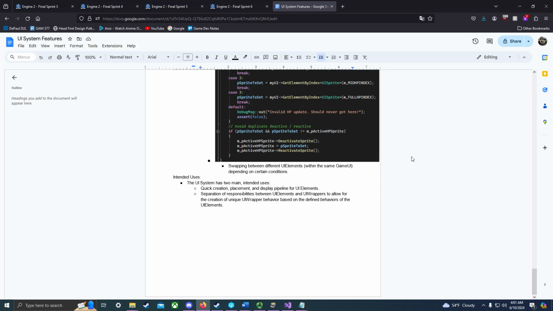And obviously, I could have added constraints to the UI system naturally, or in the engine, but it just didn't fit within the deadlines of everything. Not that I had intended for it to be there, but I didn't have time. And the separation of responsibilities between UI elements and UI wrappers, as I was discussing before, means I can have different UI elements and different behaviors split between several wrappers that are trying to listen for certain callbacks.